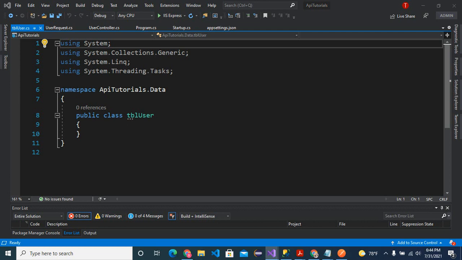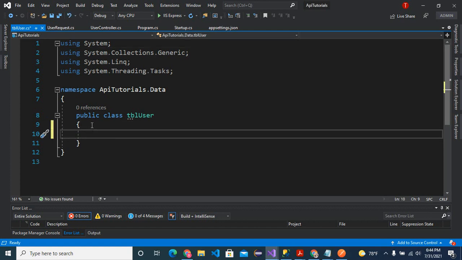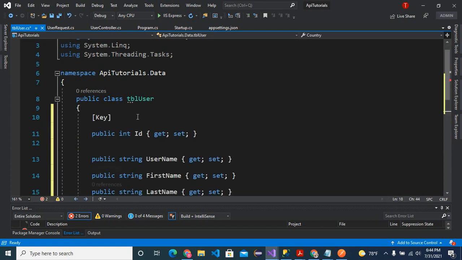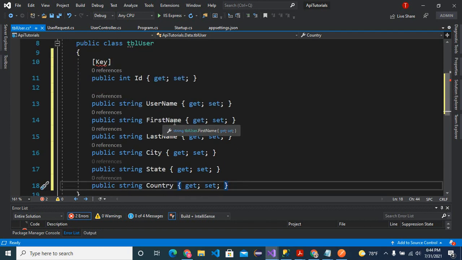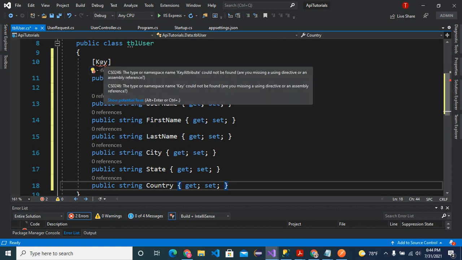I already have it typed and kept in a file, so I'm going to add this file. Everything is the same as it is in the TBL table. And remember, the ID is a primary key, so that's why I'm decorating it with a key.